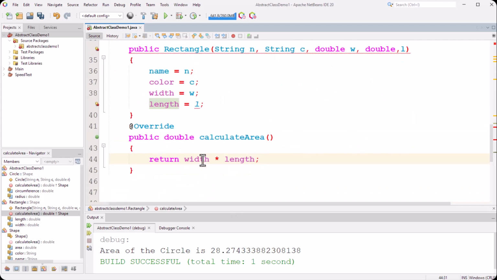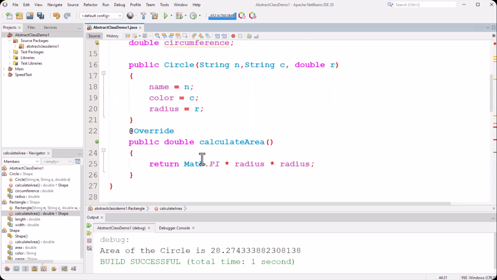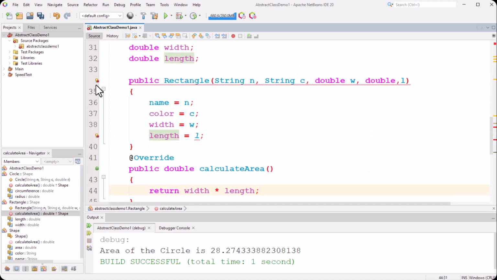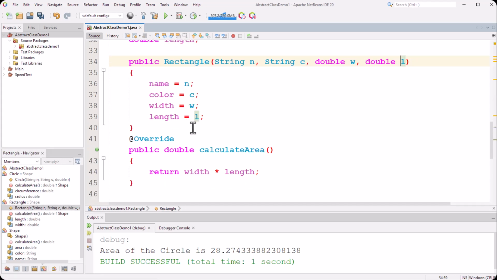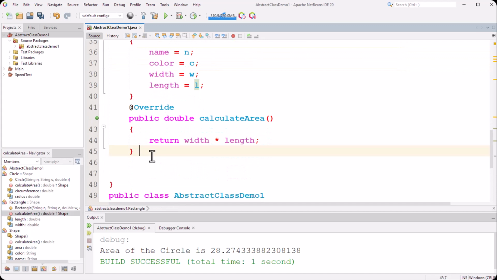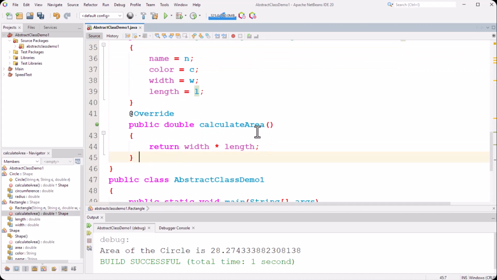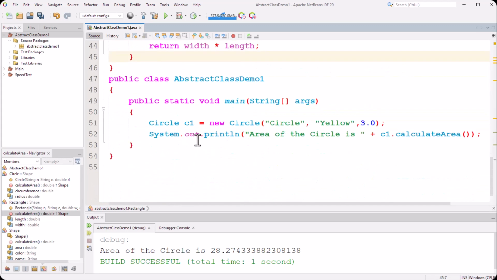Okay, let us create one object of this and see. What problem do we have here? Yeah, we have one extra comma there at the wrong place. Okay, now we have the rectangle class also. Let's try to create one.